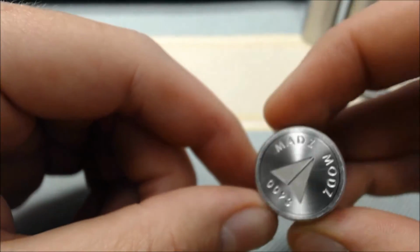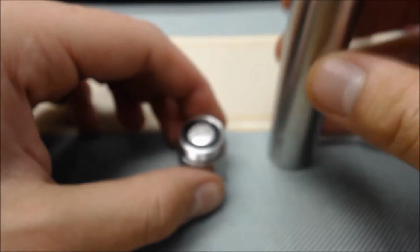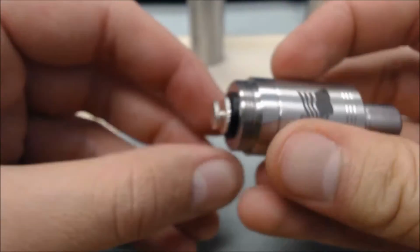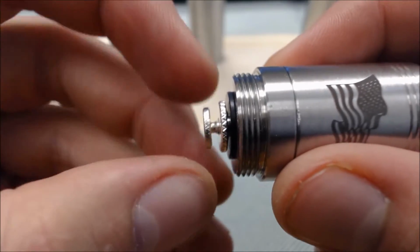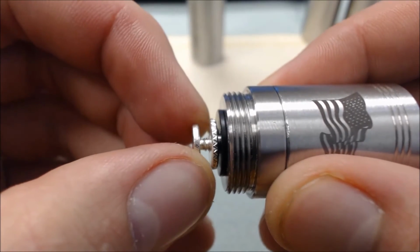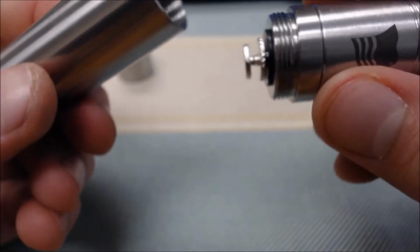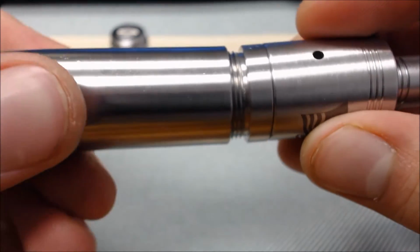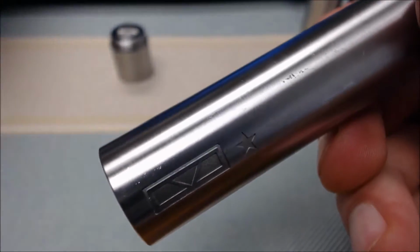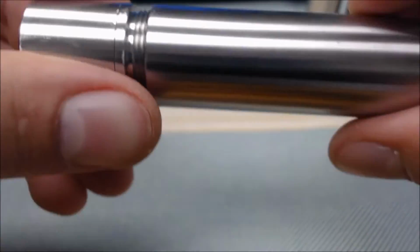The Arama. We'll put this bad boy back together for you. This is how I've liked to do it. I try and get this set just right, which is a feat in and of itself. I'm not a big fan of these style adjustments. Then I screw that in. Like so. Put my battery in from the bottom and take my switch assembly.